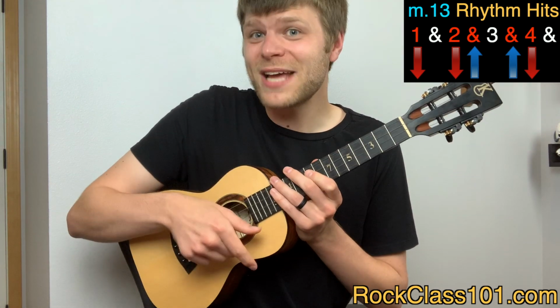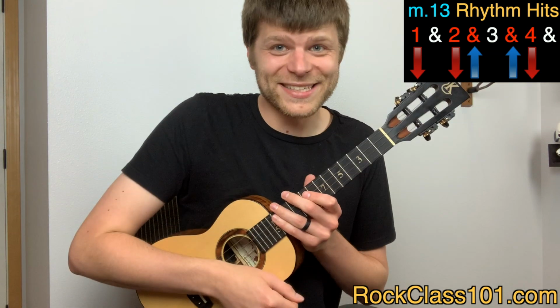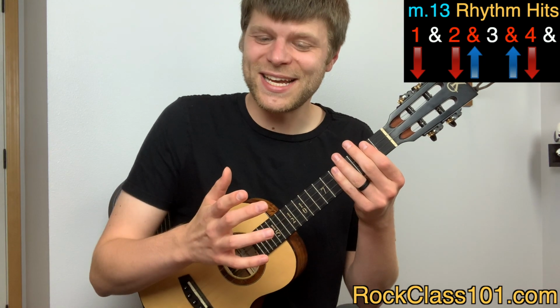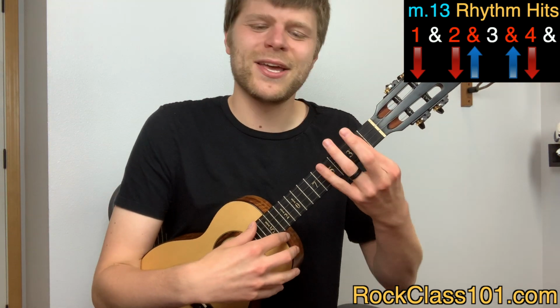Just like you can't do 2 down strums in a row, you can't do 2 up strums in a row. When you come up, you must go back down, and you just want to make sure that you're missing the strings because there's no marker written to make a strum on that. So measure 13, nice and slow, is something like this. 2, 3, 4.